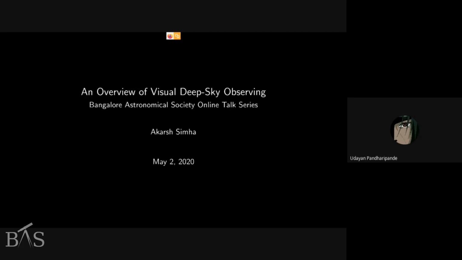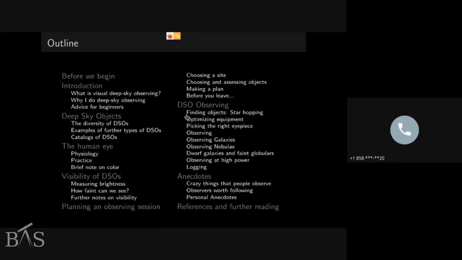From last time. Remember last session we covered what are deep sky objects. I gave a general intro to why I do visual observing and what is visual observing. And we went over what are deep sky objects, and we went through various types of deep sky objects. And then we went very deep into the human eye's physiology, and we said how this translates into practical aspects of doing visual observing, especially averted vision, using red light in the field, and also how dark adaptation is precious and we should do everything possible to preserve it.